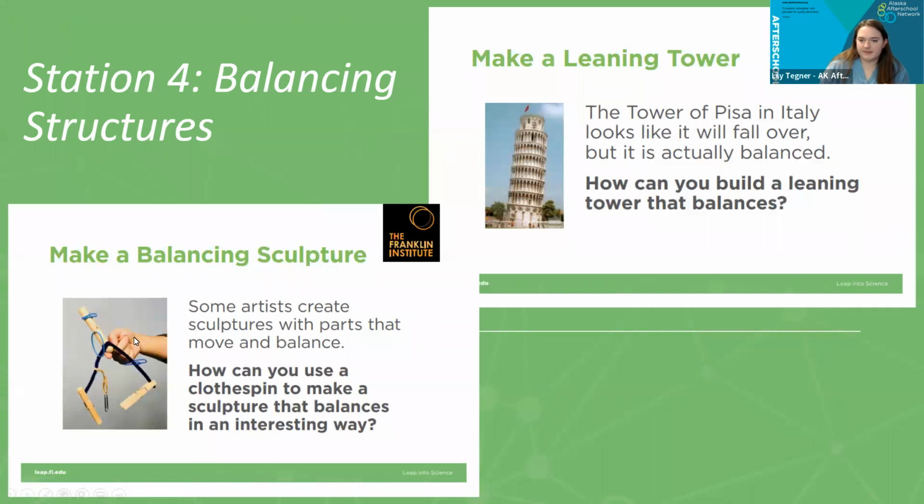And what are these called? Chenille stems. I always called them pipe cleaners when I was little. Now they're chenille stems. I don't know why that changed, but anyway.